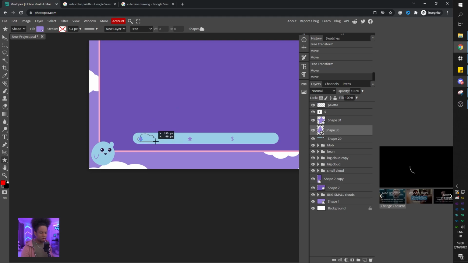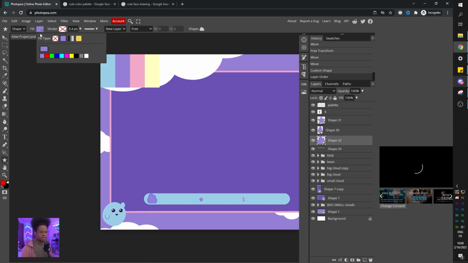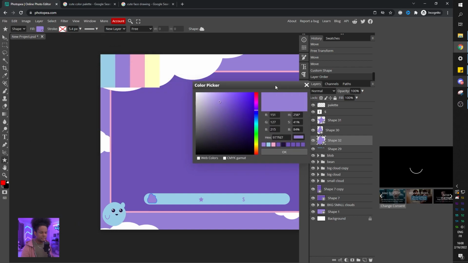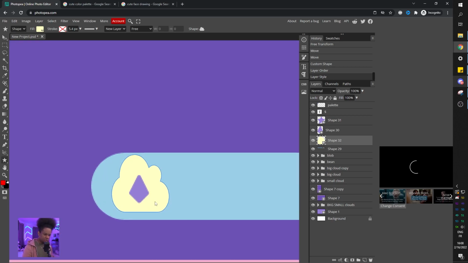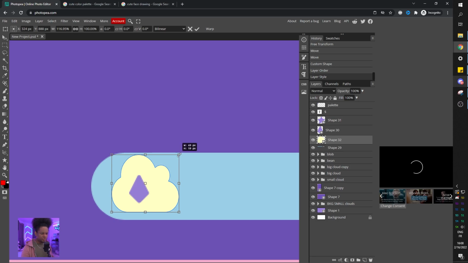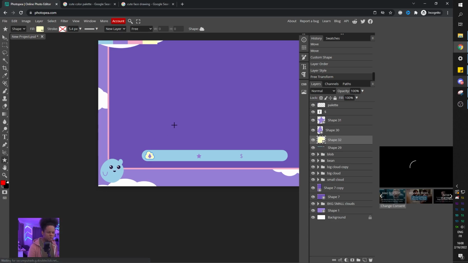Of course, it's stretching all the way. So hold Shift, maintain proportions. All right, that's nice. We actually want this to be at the bottom, so it's behind everything. And we want to look at our color palette. Click Fill, click on the color and see the colors that would match. I actually don't like it. It looks stretched a little bit. Control-Alt-T. This time I want to stretch, so I'm not holding Shift. There we go. And now I'm holding Shift to make it smaller. That's better. Alt and scroll wheel to zoom out.